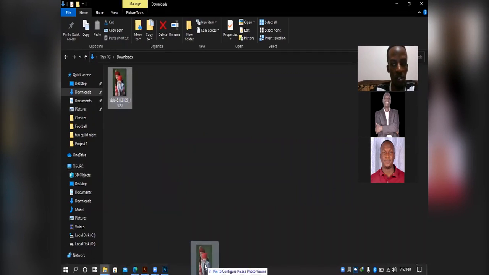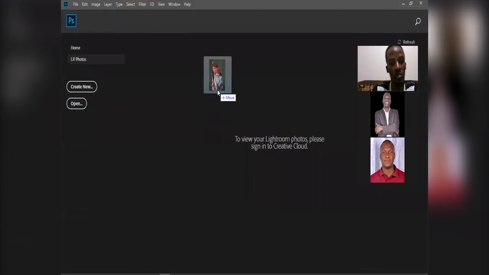So I have the image here. You can either choose to drag and drop the image, or you can go to File, then Place.